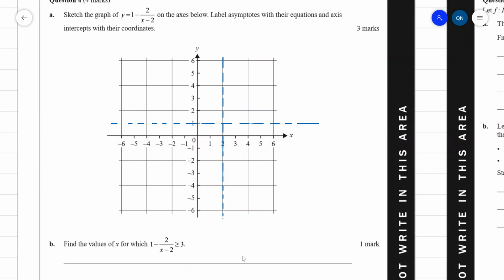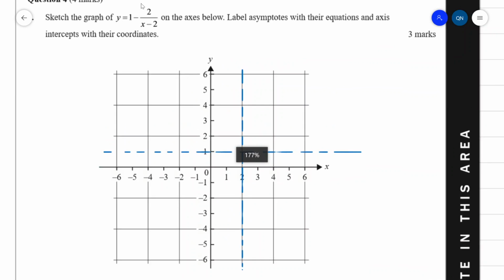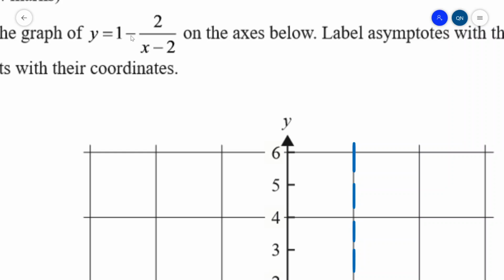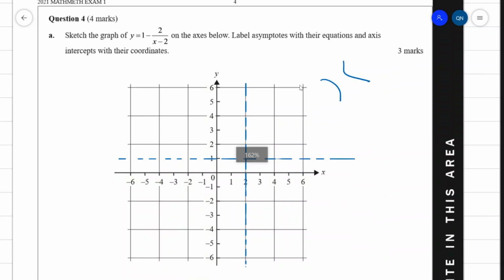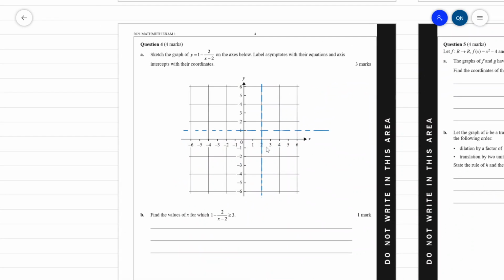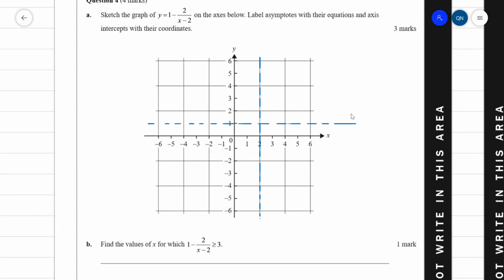Now what's the orientation of this hyperbola? Is it top right, bottom left of the asymptotes, or the other way around? Well, the way you tell is take a look at the negative over here. There's a negative, so there's a reflection going on. So usually our hyperbolas look like this, but now because it's reflected, it's going to look like this. So we know it's going to have this type of shape, and before you graph any of that in, you should probably figure out the x-intercepts, just so you have a guide of where to put things.